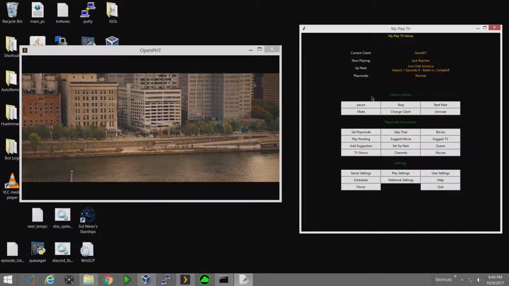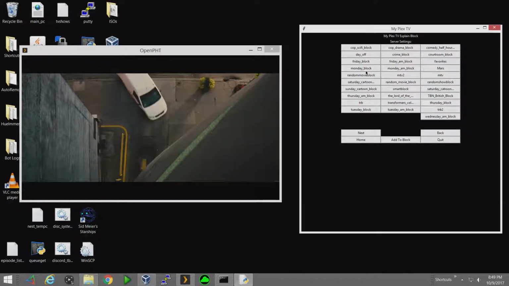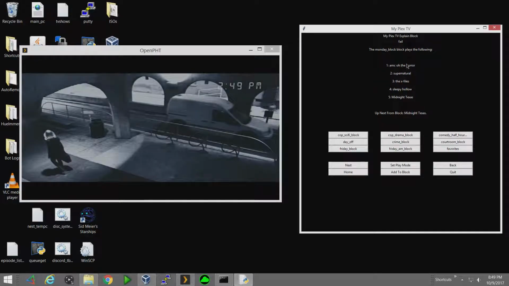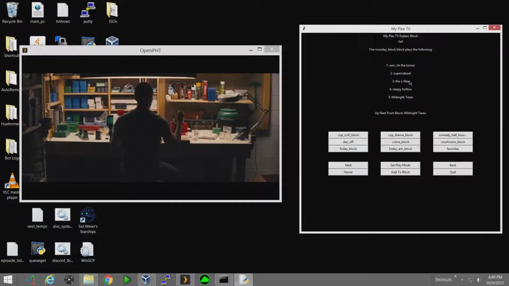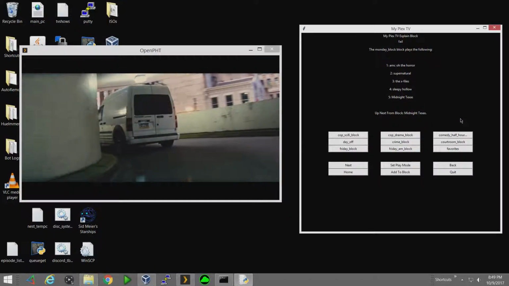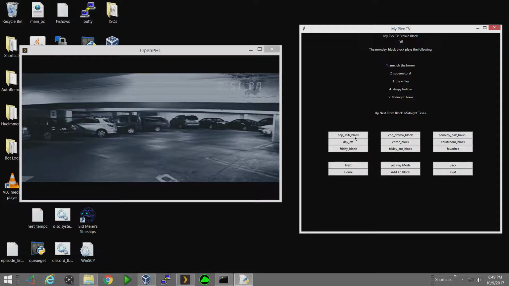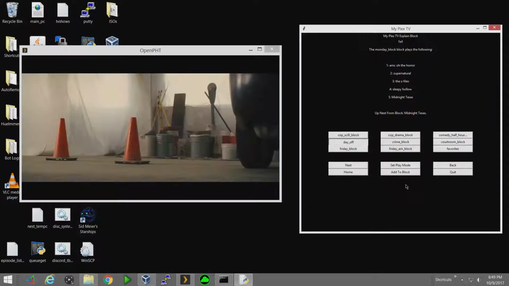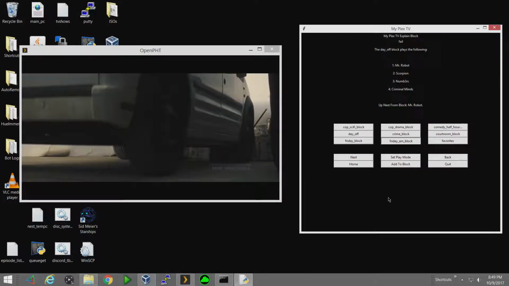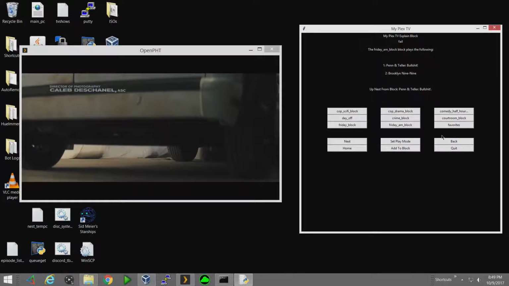So I've mentioned blocks a lot. Let me show you what I mean here. I have all these blocks defined. Let's look at, say, the Monday block, for example. It's going to play this pre-roll, then an episode of Supernatural, an episode of the X-Files, the next episode of Sleepy Hollow, the next episode of Midnight Texas, and then it takes us back to normal mode. Like the day off block, say the Friday morning block. All right, so you have all these options that I've made.